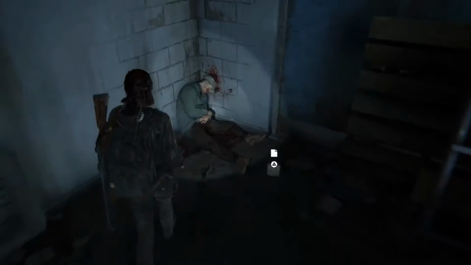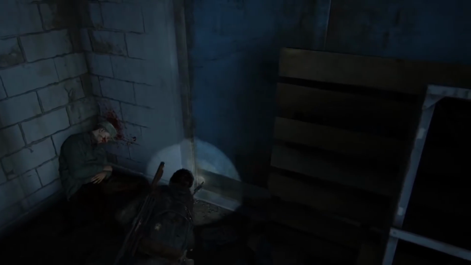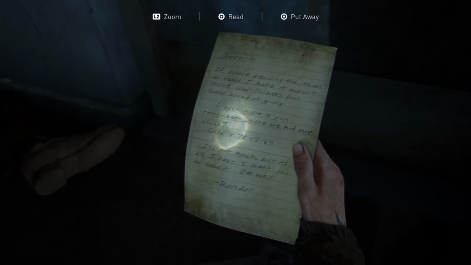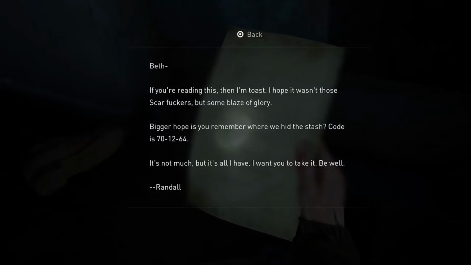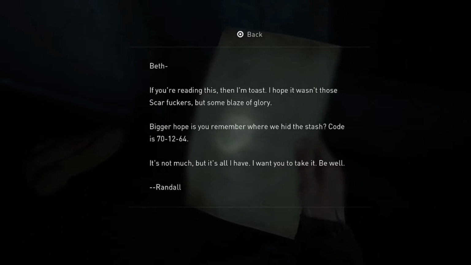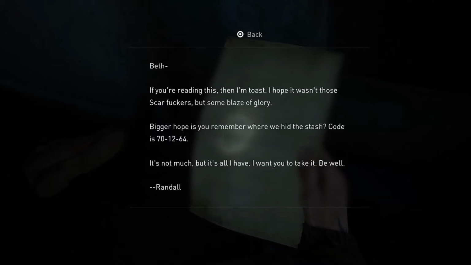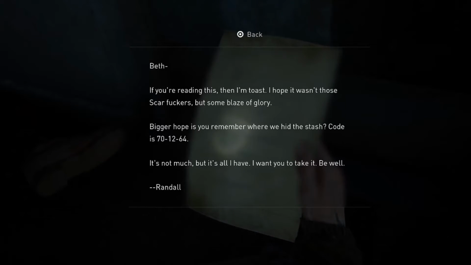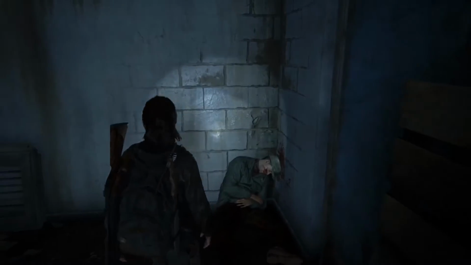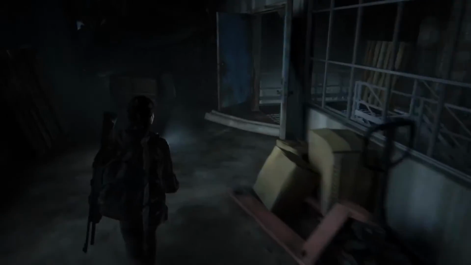Oh, hello, sir. You probably have the code I'm looking for. Yes, there it is. 7012-64. Okay, Beth. If you read this, then I'm toast. I hope it wasn't those Scar fuckers, but some blaze of glory. Bigger hope is you remember where we hid the stash. Code is 7012-64. It's not much, but it's all we have. I want you to take it. Be well, Randall. Well, spoiler alert, it's not going to Beth. It's going to me! Because I'm a winner.